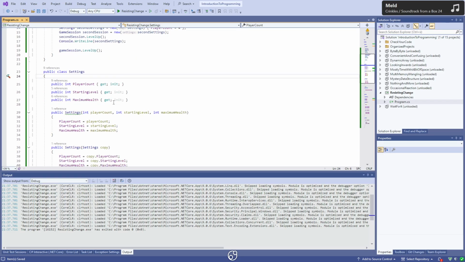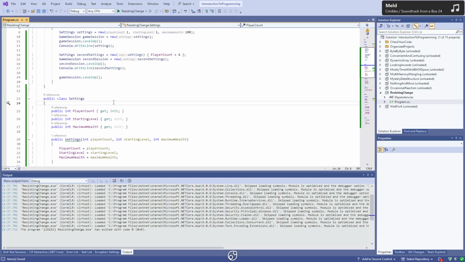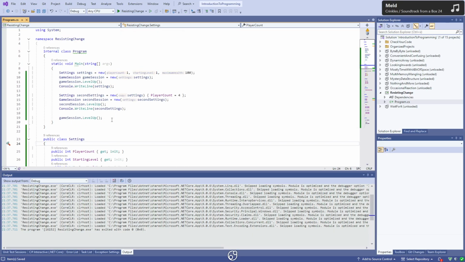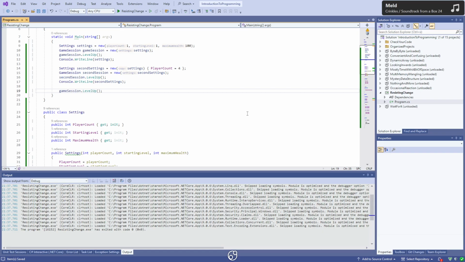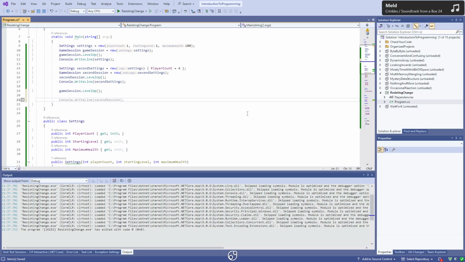And let's actually do a bit more. While we're up here, maybe we want to check different settings, we compare them. Are the settings we used for session 1 the same settings we used for session 2? Well, there's an equals method we can use.